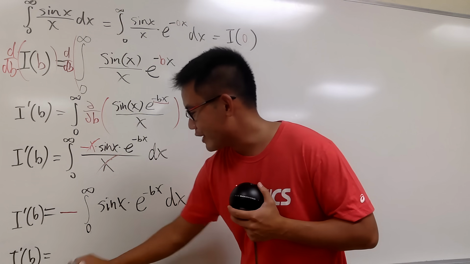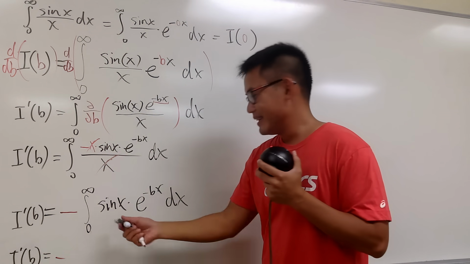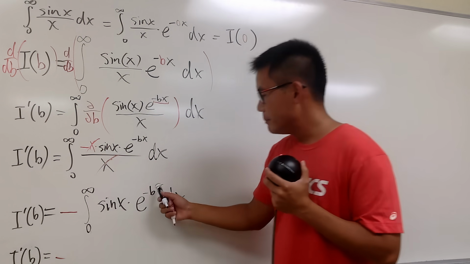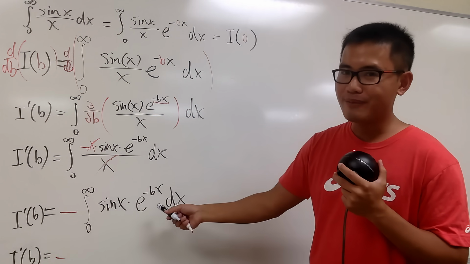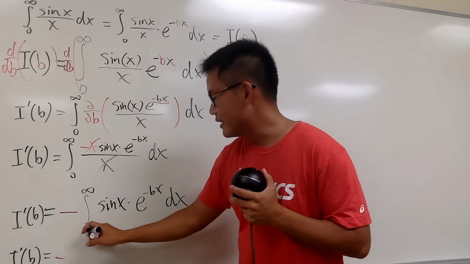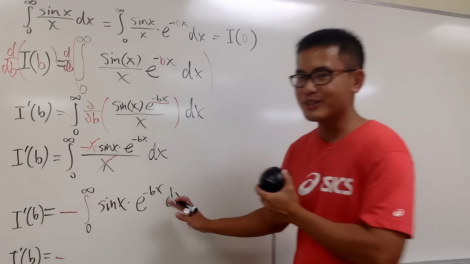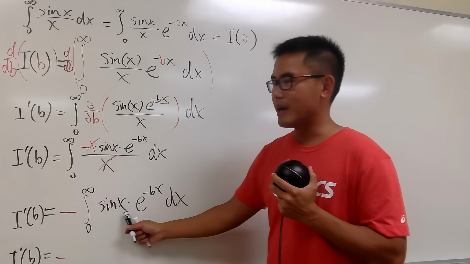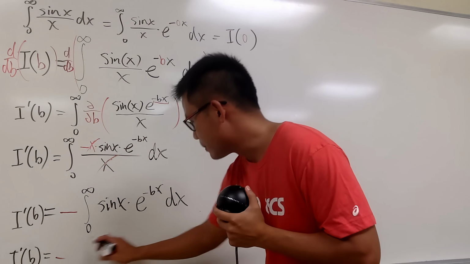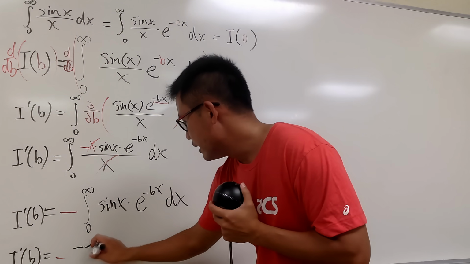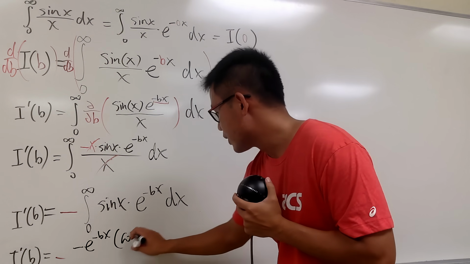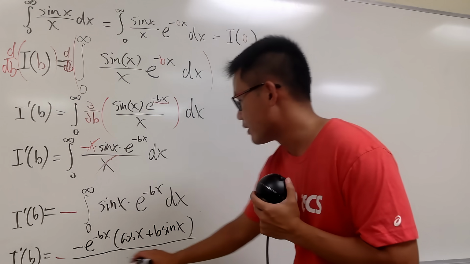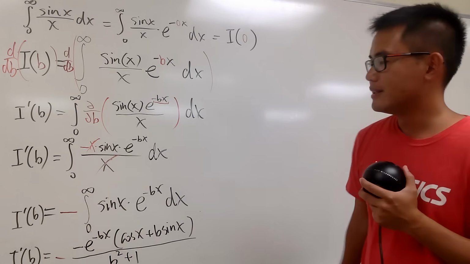but I'm just going to put down the result of the integration right here for you guys, all right? Because this right here is actually doable because I have to integrate in the x world. B will be considered to be a constant for now, right? Let me tell you guys the answer for this, and if you want to know how to do this right here from scratch, you can check out the video in the description as well, okay? We need to use integration by parts, and the result is going to be, just for this part, okay? It will get negative e to the negative bx times cosine x plus b sine x over b squared plus 1, like this, okay?